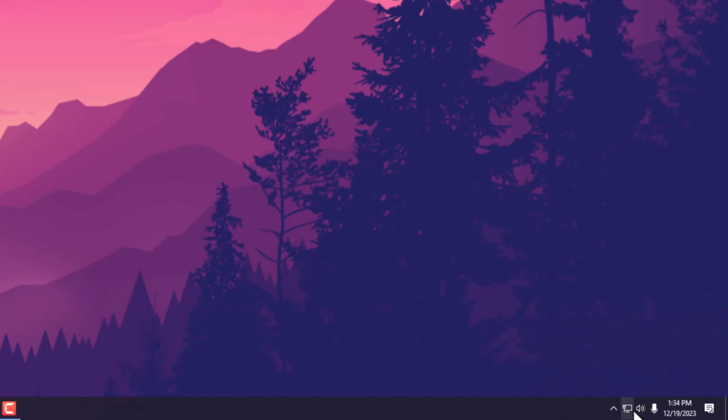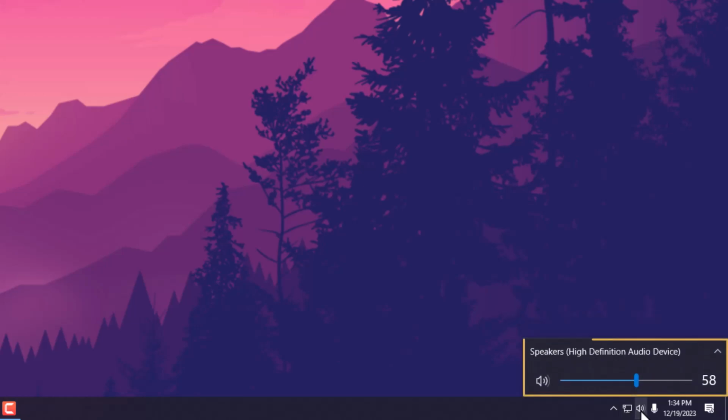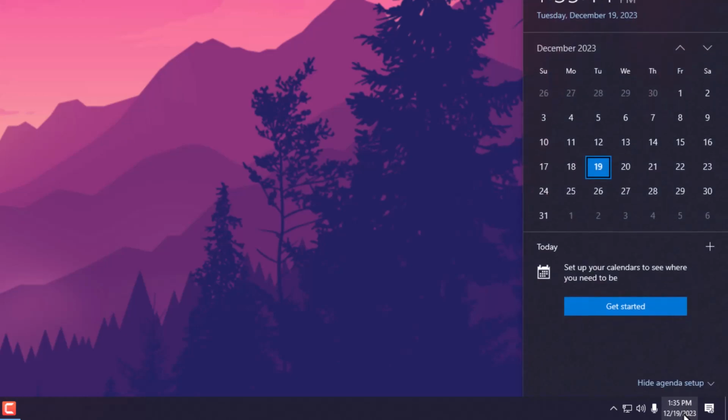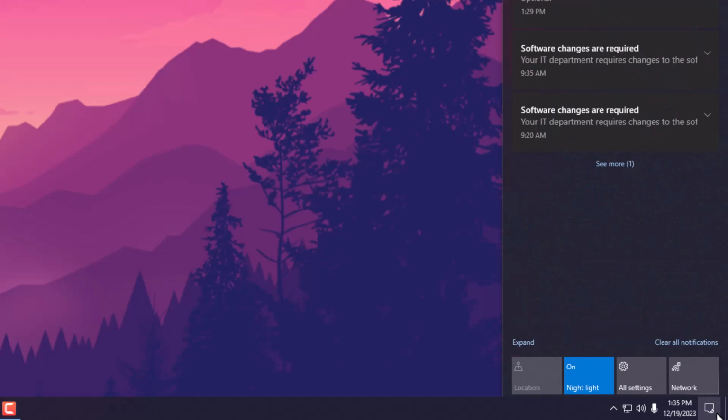Now, let's click on the speaker icon, which opens a slider that represents our current volume level. Let's change the volume of our computer with the volume slider by clicking and dragging it to the right. Doing this increases the volume output. Next to the speaker icon is a display that shows the current time and date. We'll click on this display to open a detailed calendar. Finally, there's an icon that looks like a chat box. This is where we can view all of our device's notifications and alerts.